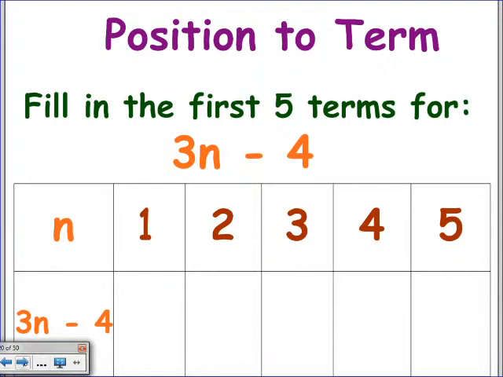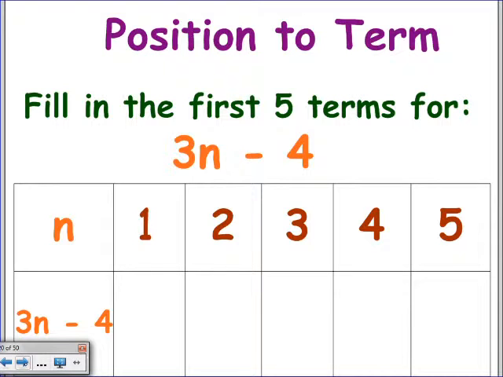Perfect. What they can ask you to do, I've seen it once, maybe twice in 5 years, is they can give you an nth term. So you're not having to work out the nth term, they're giving you the nth term, and they quite simply want you to work out the first, second, third, fourth term in that sequence. All you need to do is swap the letter n for the numbers 1, 2, 3, 4 and so on.